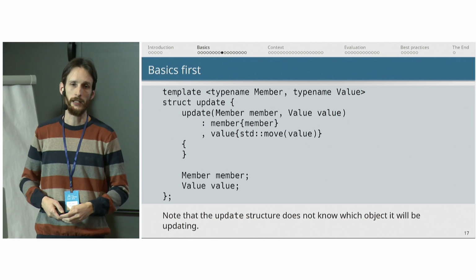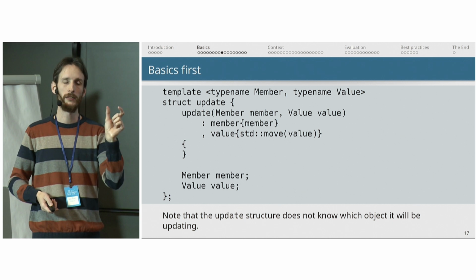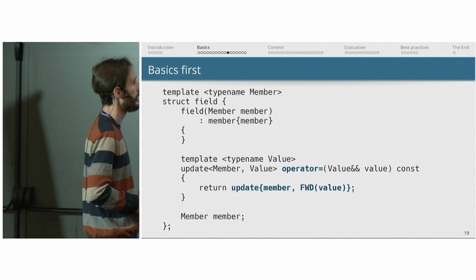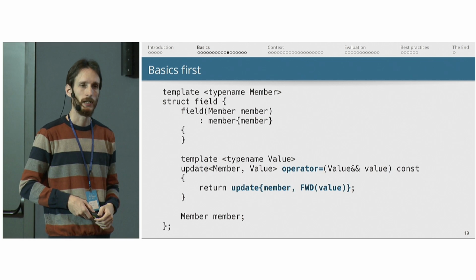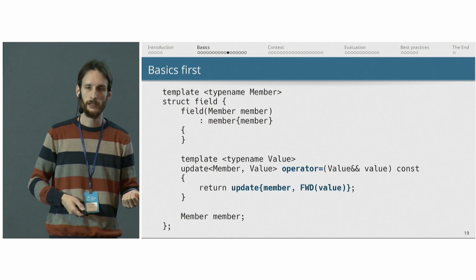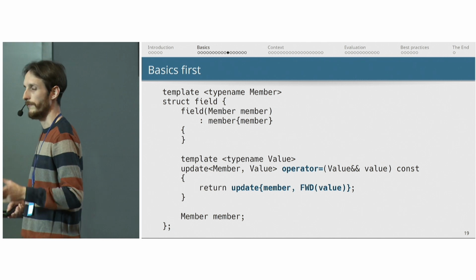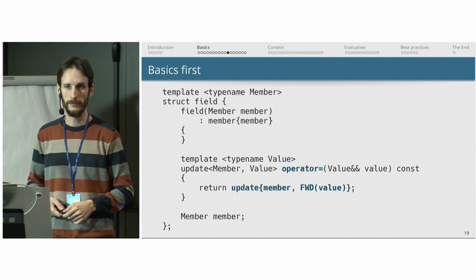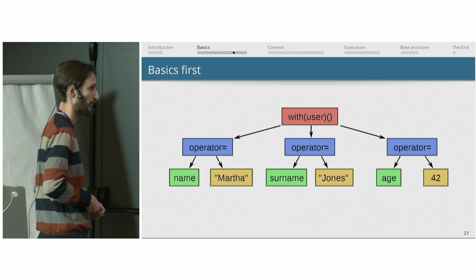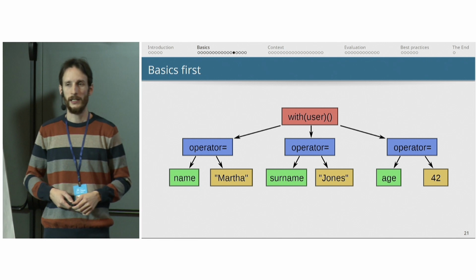Now we have implemented the node. Now let's implement the syntax. For the syntax, we can just say, okay, this should be the result of some assignment operator. So let's create a structure called field, again, a template, and it will get the pointer to member on the construction, and it will get the new value when you call the assignment operator on it. So we have implemented the whole AST. Easy so far. So this is the syntax.